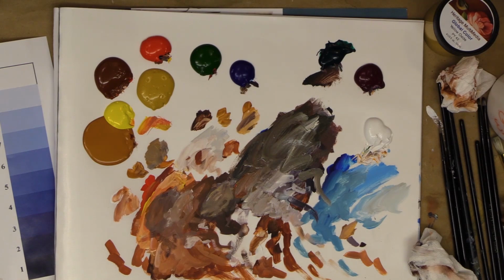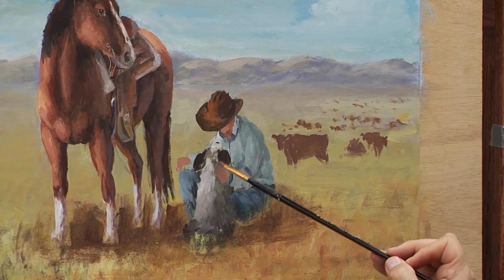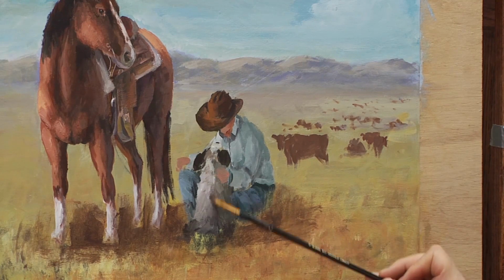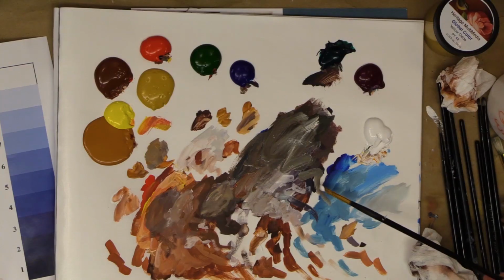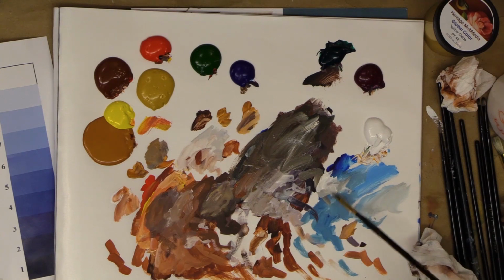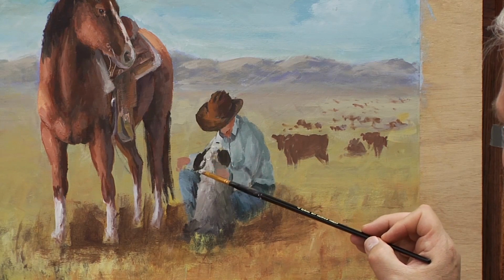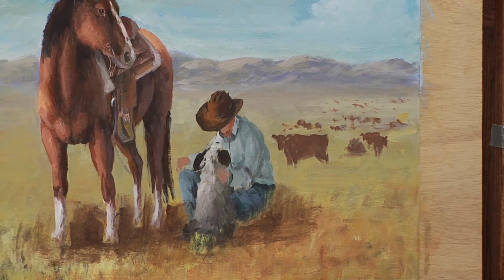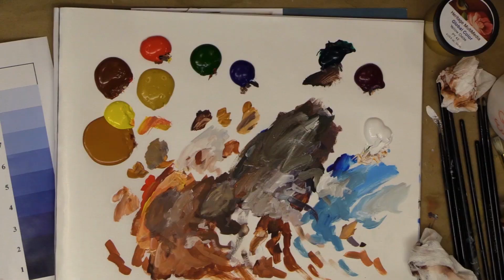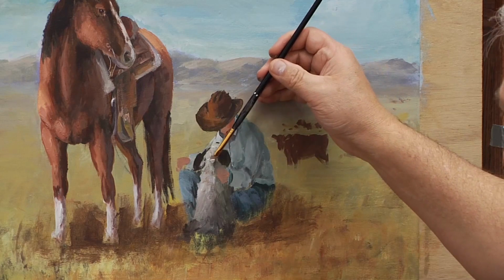I'm just going to use my small, this is my number 4 flat here, and let's set in a little bit of gray. So it's basically tone painting. I'm toning, but I'm going to keep my strokes, because he's an Australian cattle dog, and his colors will be more distinct here. And so you want to keep these strokes fairly quick, and don't lose the color separation too much between them.